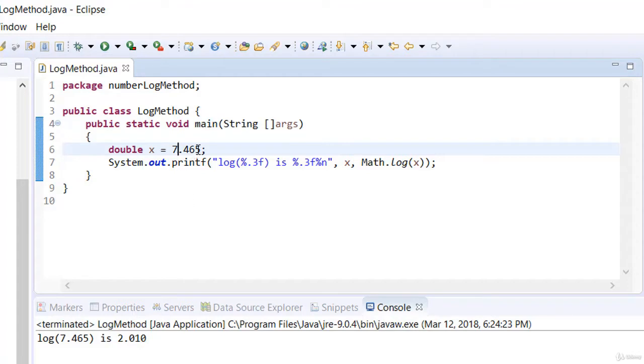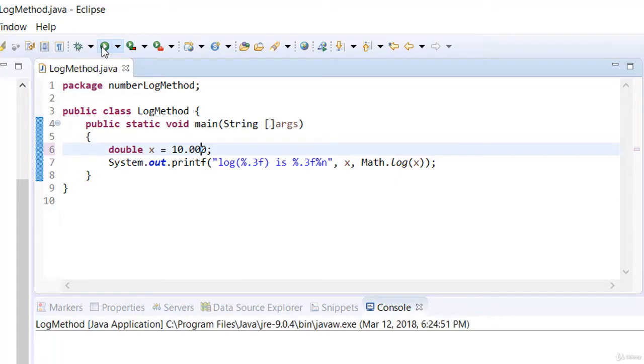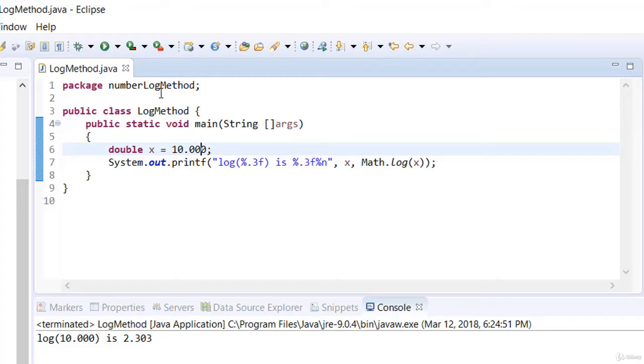Let's change this to 10.0, and let's see what it's going to give us. Okay, go ahead and run this. So it's 2.303.